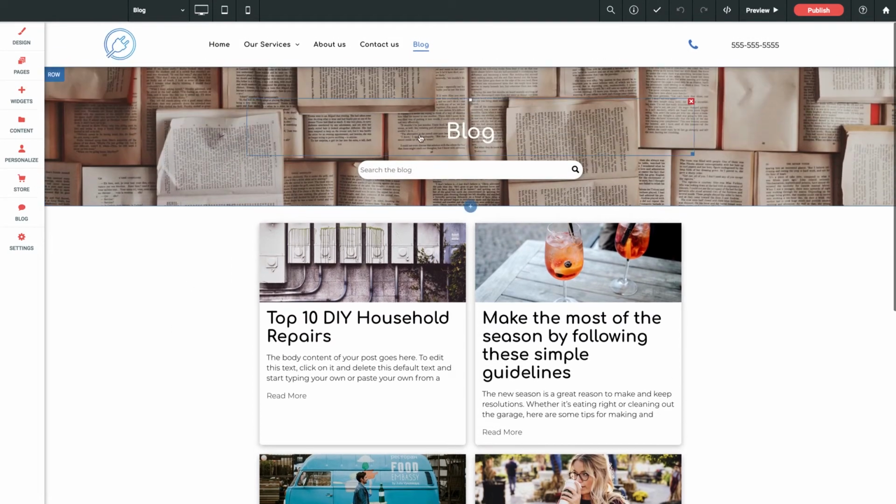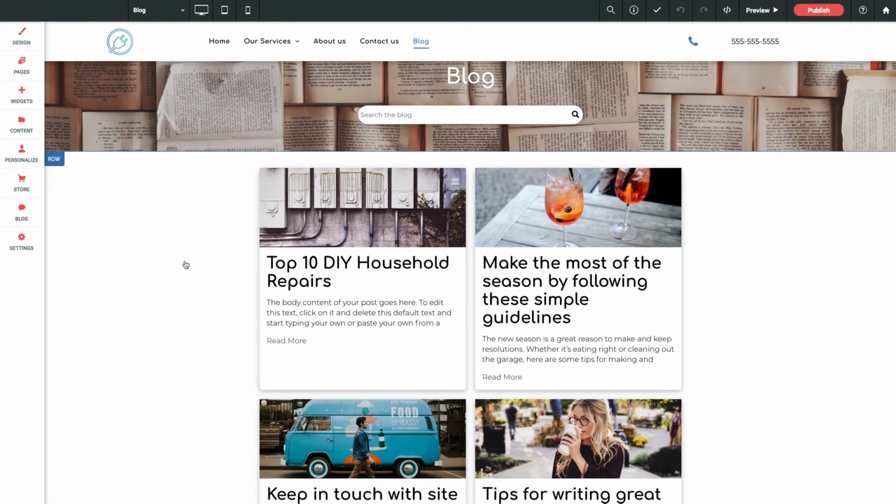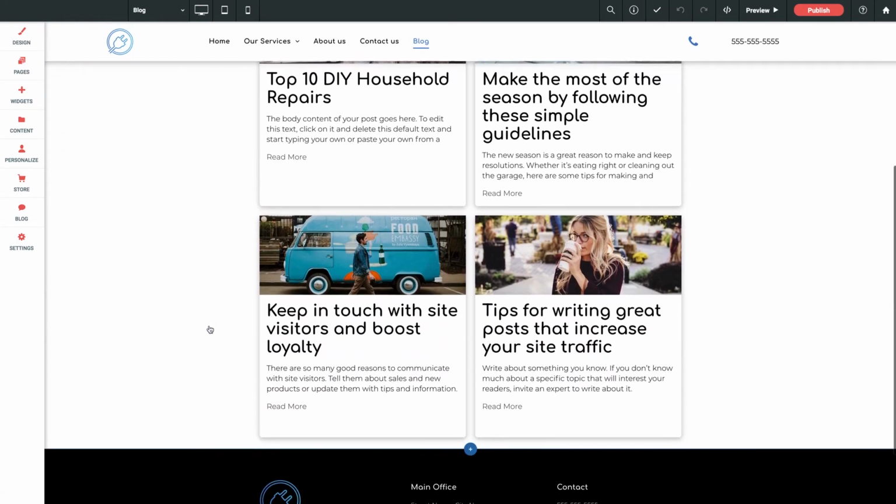We've got our search widget here as well, which is also accessible from the widget library like we saw earlier. Now a search bar, again, it can be placed anywhere on the site, and when the user submits a search, it'll direct them back to this full blog page with their matching results. It's pretty fantastic.